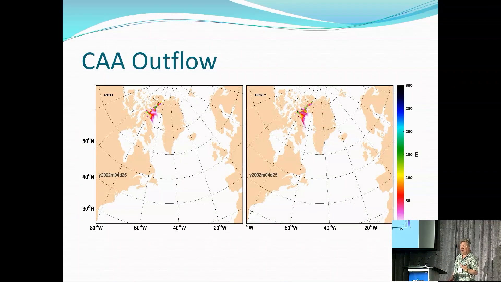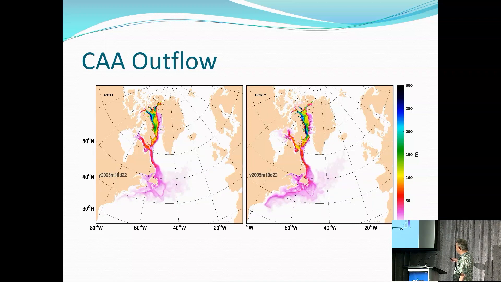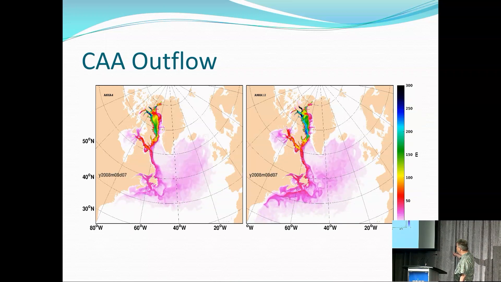We've also been looking at how freshwater, when it comes out of the Arctic, goes out into the Atlantic Ocean, comparing quarter and 1/12th degree. The key point is that resolution has only a secondary effect here. Almost all the flow along the western margin goes down to the Grand Banks, and it's in that region that it's exchanged offshore. So if we're thinking about freshwater impacts on Labrador Sea deepwater formation, it's not the immediate coast but the Grand Banks region and longer-timescale exchange off the West Greenland Current that's playing the key role.